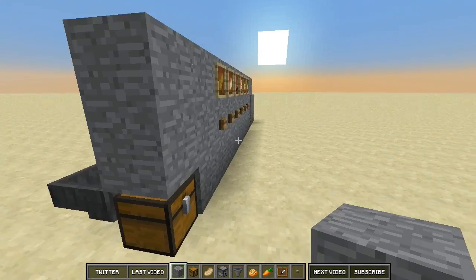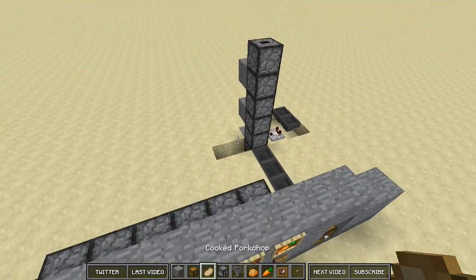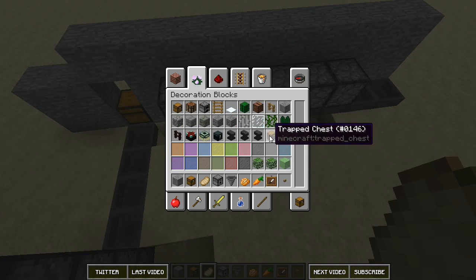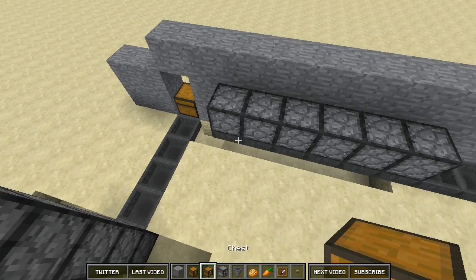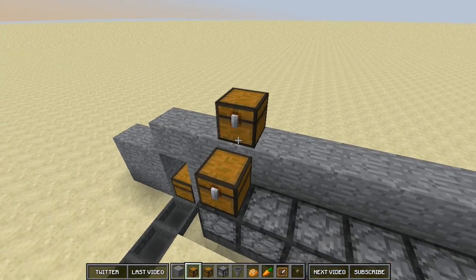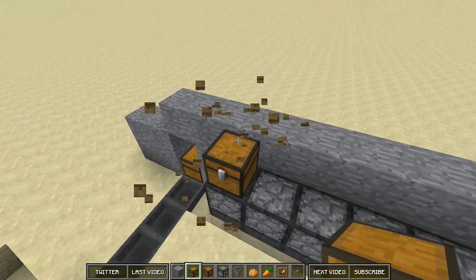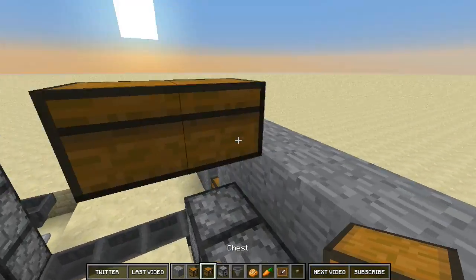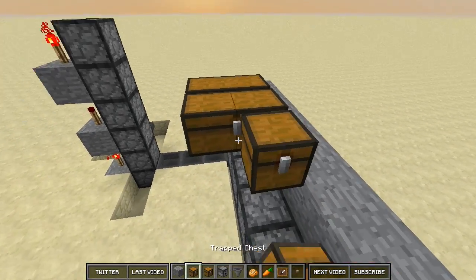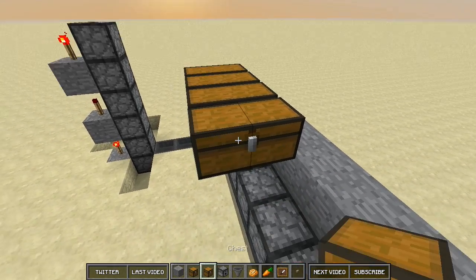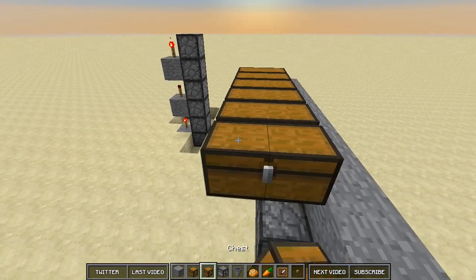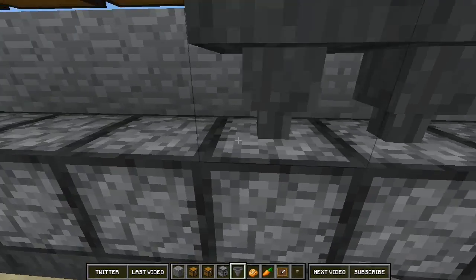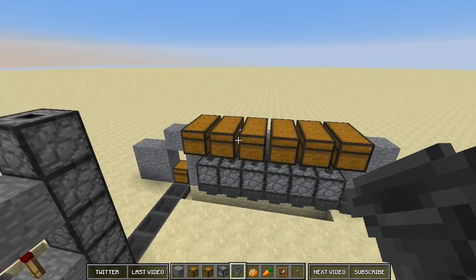Now we need to hook up the redstone for the rest of it. So what we want to do is grab a trap chest and a hopper, or a regular chest, which will be these two. And you want to put these one block above them, like right here. And there. So let's just do a full chest, because this is more storage for you. Just like so. There we go. And then let's go ahead and hopper into these. So we've got our storage for the food done.